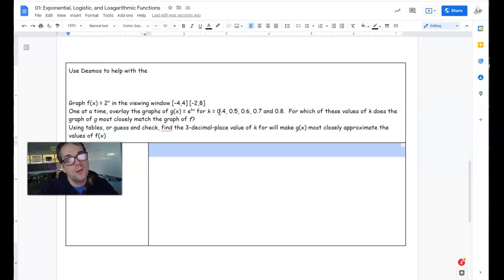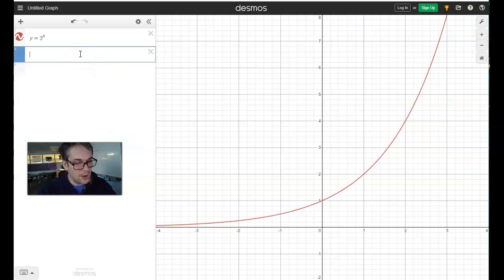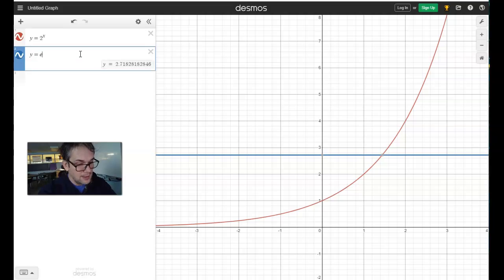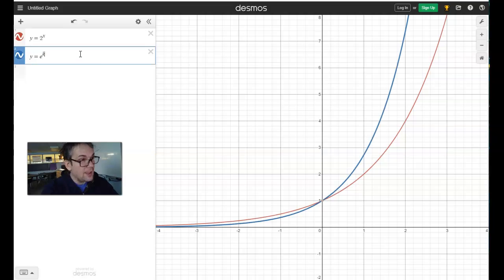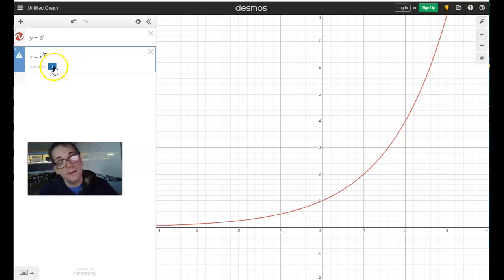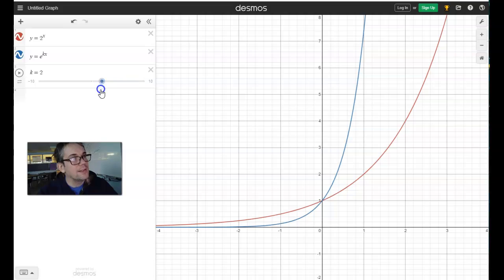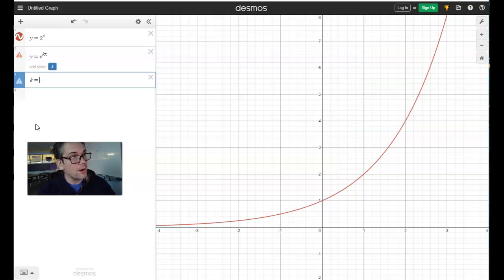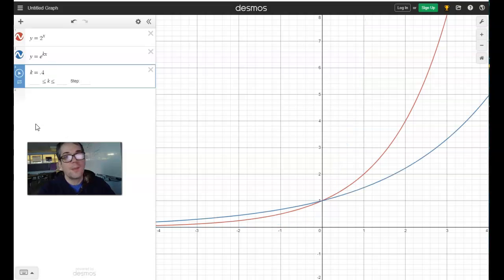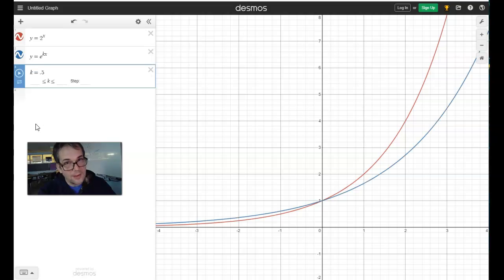What I'm going to do next is, I could type in 4 different equations. I could type in y equals e to the 0.4x, y equals e to the 0.5x, and I can keep changing it, or I can use the power of Desmos to say y equals e to the kx, and then it'll say, do you want to add a slider? And I'm going to say, yes I do. The way I say yes is by clicking on this k, and I don't really want to slide this. We can just physically change this value of k now. So I can type in the 0.4 and it'll change it, or I can type in 0.5, 0.6, and so on and so forth, till I get what I want.